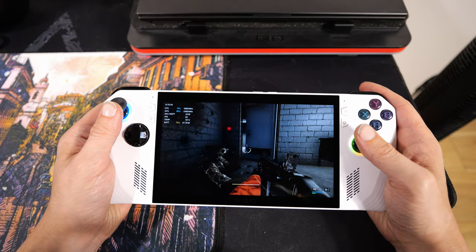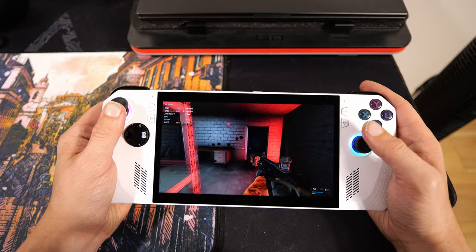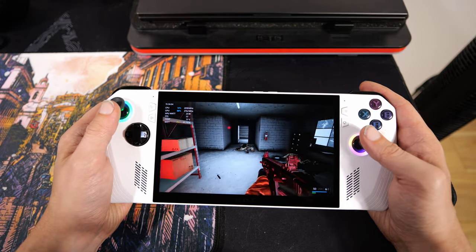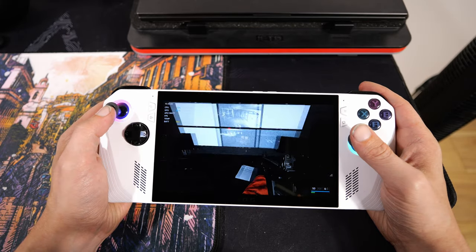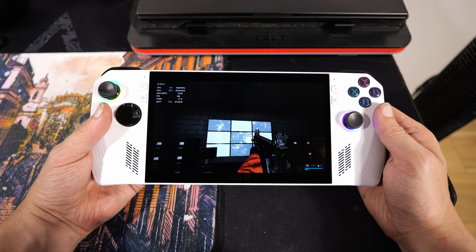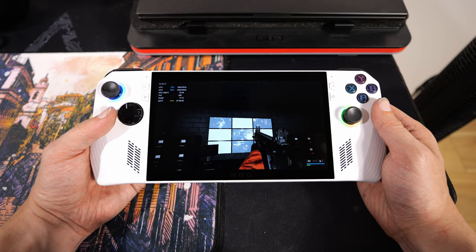Okay, then. And alright, I think that's good enough. So, why don't we go ahead and put everything to 720p and start this all over again.